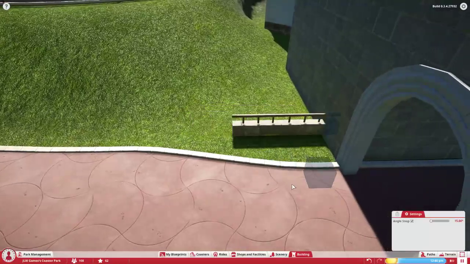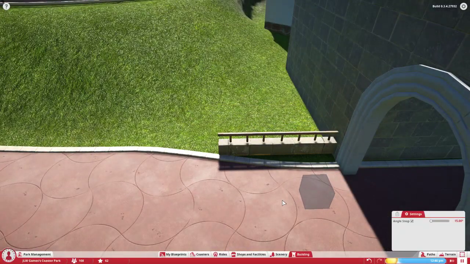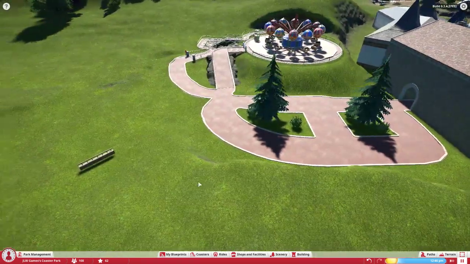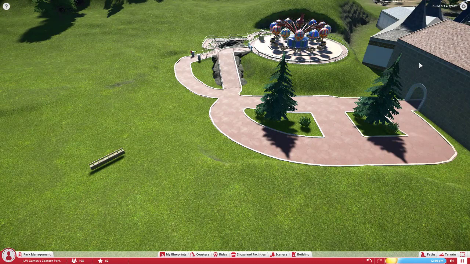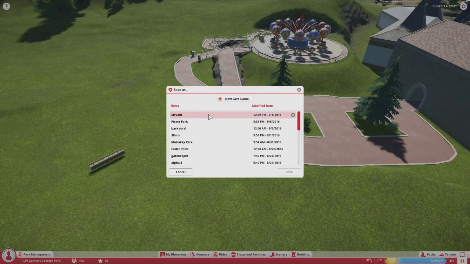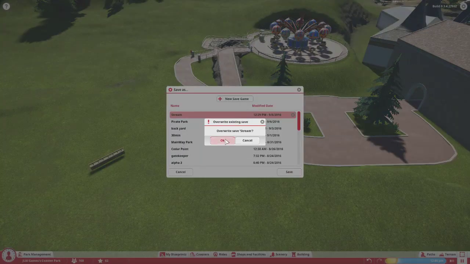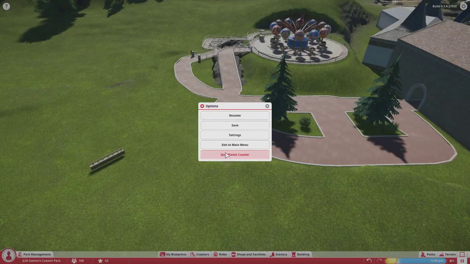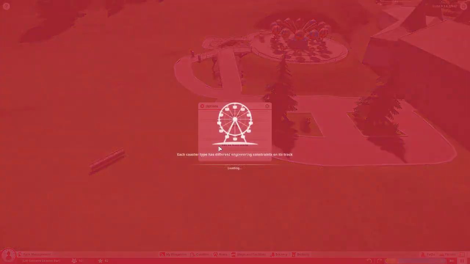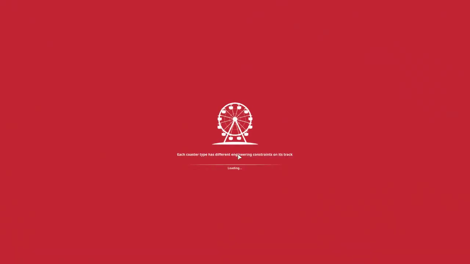I can get fences off workshop. That's a very good point. That's actually a very good point. To do that, I would have to exit out of the park, but it might be worth it. I didn't even think about the workshop, of course. Alright, we saved. Let's exit to the menu and actually see what we can find.